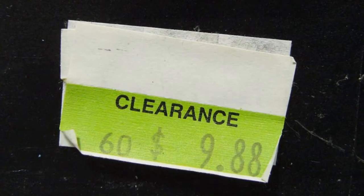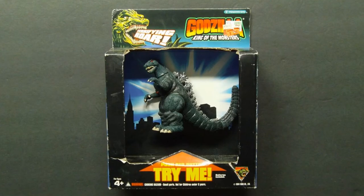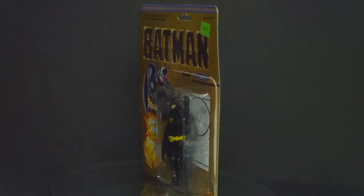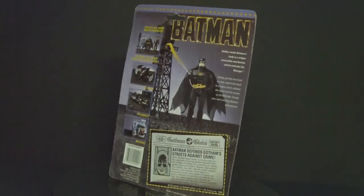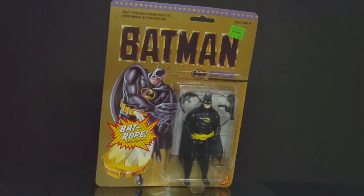But I didn't have money. So when I found a toy on clearance, I bought it — even if I didn't want it, even if I didn't need it, even if I didn't know what it was. If it was cheap, I bought it. And even if I opened it, which is most of my toys, I still kept it in the original package, because I knew that in the package, even opened, it would still be worth more someday than a loose figure tossed in a toy bin.